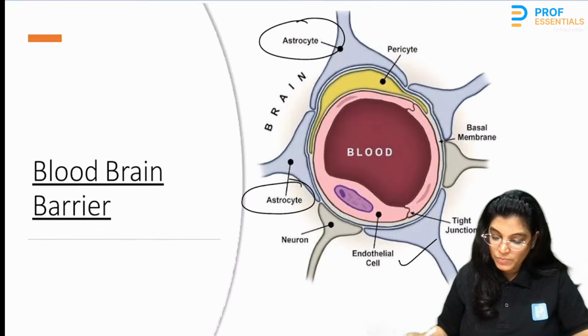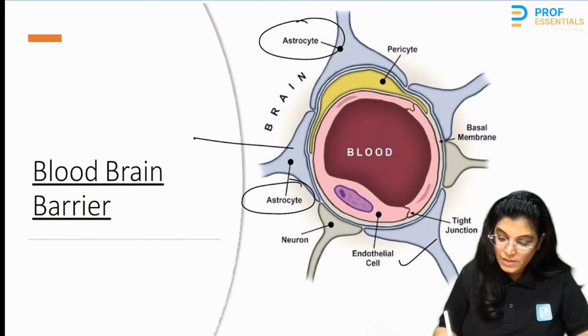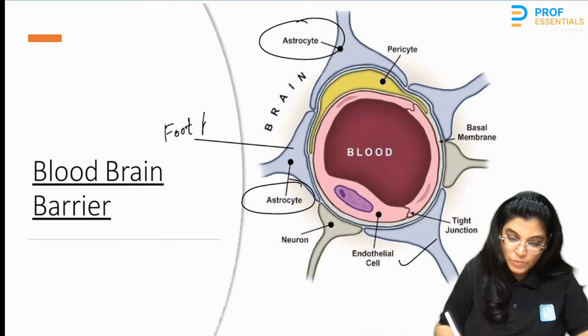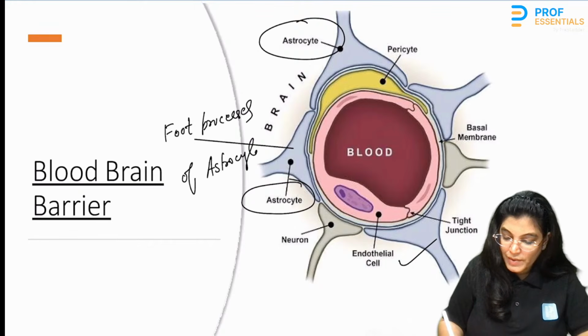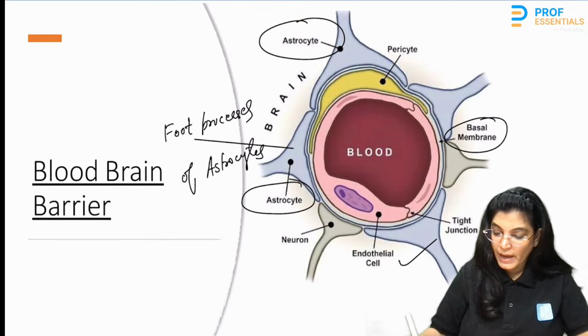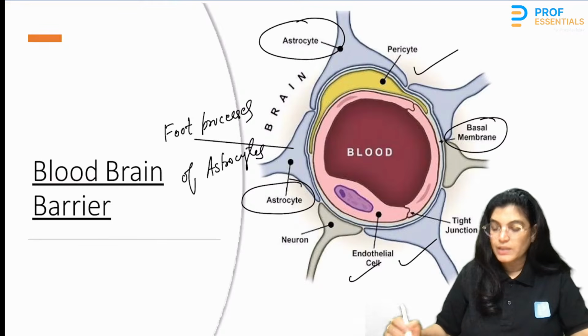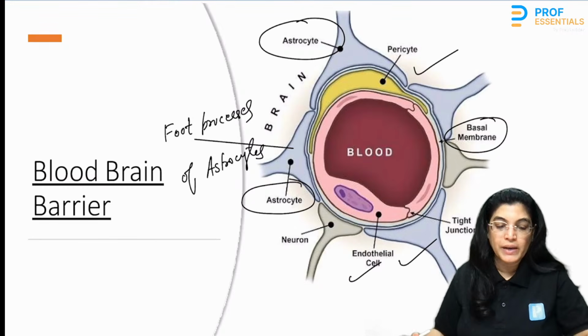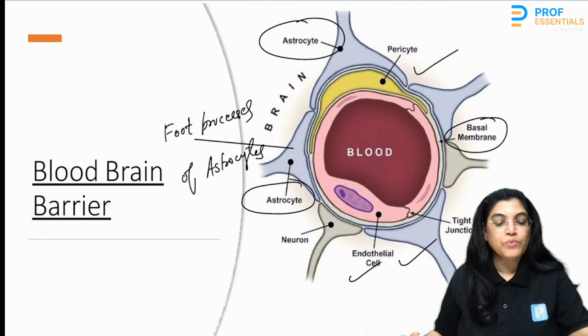So firstly, we should write what the blood brain barrier is, what the constituents or parts of the blood brain barrier are, and I would also like to enumerate a few areas where we find no blood brain barrier. In this diagram you can see the foot processes of astrocytes, along with the basement membrane and endothelial cells of the capillaries, leading to the formation of the blood brain barrier. That is important for you to note down.